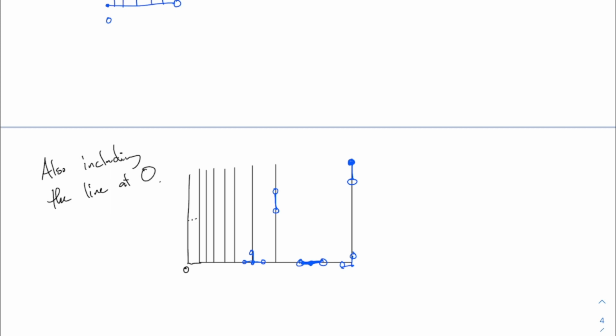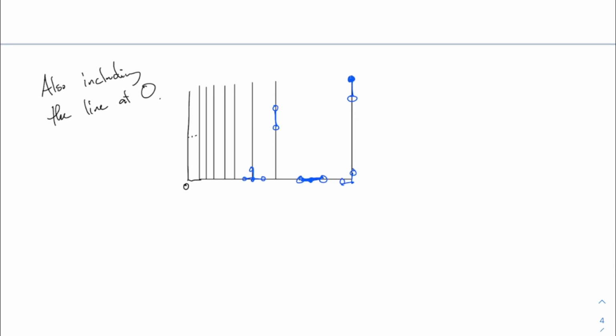But anyway, that's not what I'm trying to talk about. What do the neighborhoods look like now? Well, when I add that line in, it does modify the neighborhood around 0. So now the neighborhood around 0 looks a little bit different. It looks like this. But it actually does include a line on the end, right?